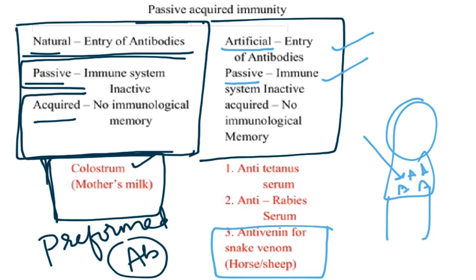That's why we take antibodies directly into the body. That kind of antibodies are developed in the case of anti-venom serum. The antibodies are developed in a horse or sheep in a laboratory process. The antibodies against the venom which are developed, we inject, and they fight against the venom antigens for us. So this process we say artificial passive acquired immunity. Artificial passive acquired immunity means the entry of antibodies into the body to fight against various kinds of infection. In that case, our immune system is inactive. That's why we don't get any immunological memory.